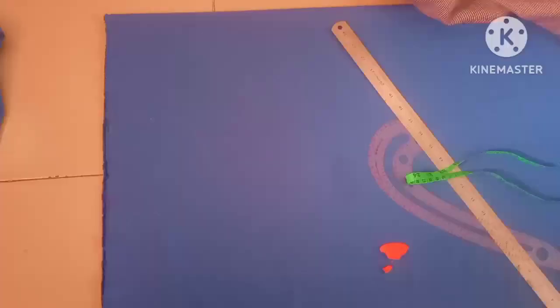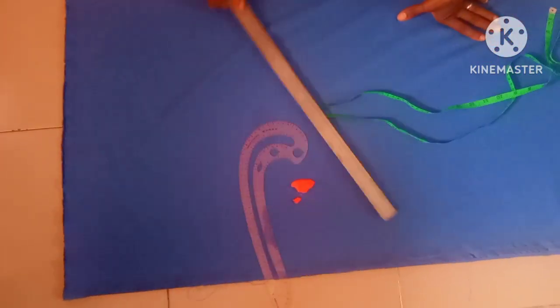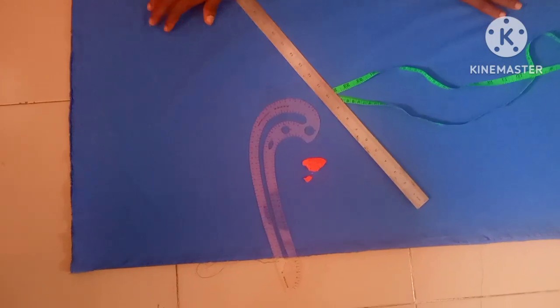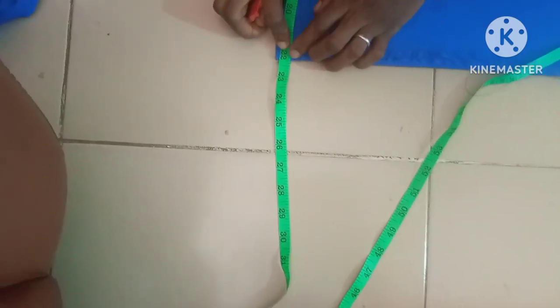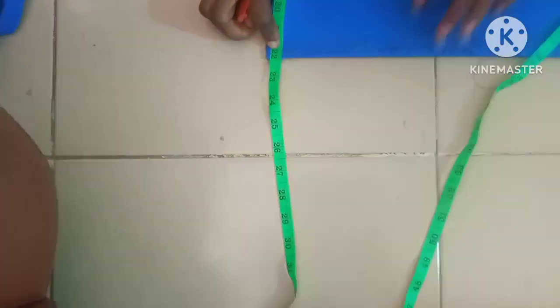So let's go to the cutting section. The fabric is now divided into four. I'm cutting out two and a half yards for the body. This is cut together with the sleeve. I'm taking the sleeve length from the center — the sleeve length I named is 30 inches. I'm getting 22 inches from the center, and I'll be adding eight inches to that to make a complete sleeve length.